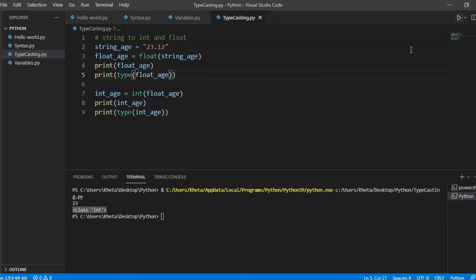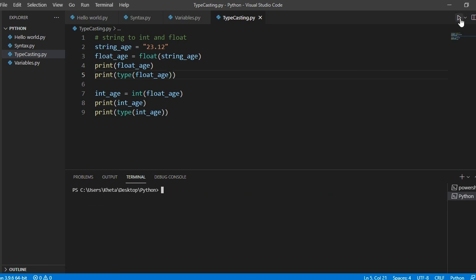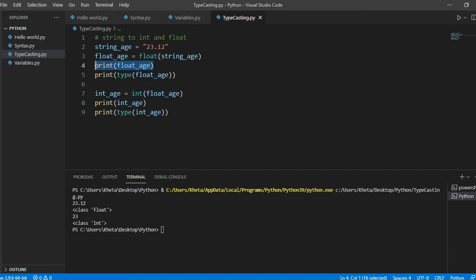age. So if you now clear the terminal quickly and run that, you should see the first print statement, and you should remember that it runs from the top to the bottom. So whatever you see first is whatever was printed first. So this was printed first, which is float age. It just took that text and converted it into a number, which is that. Then we check the type. It's indeed a float. This float was then converted into an int, and that is 23 because it just takes out the fractional part or the decimal. And if you check the type, it's indeed an int. So we've now converted the string to a float and then to an int.